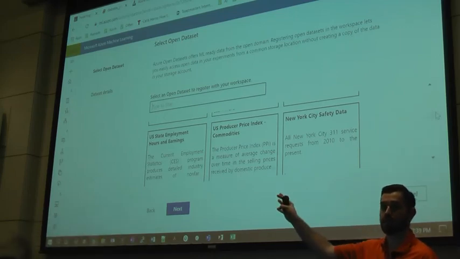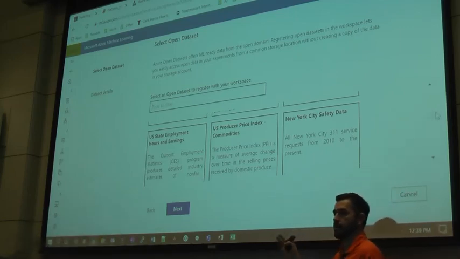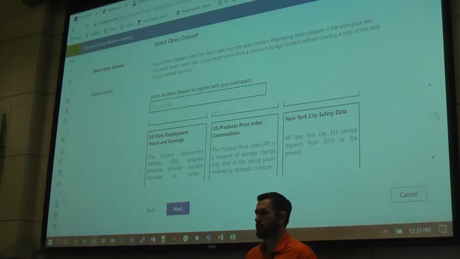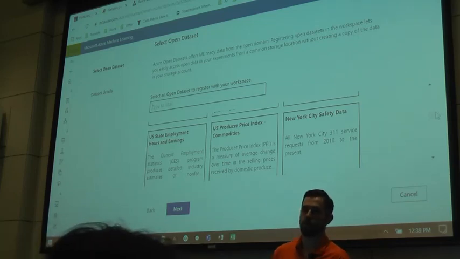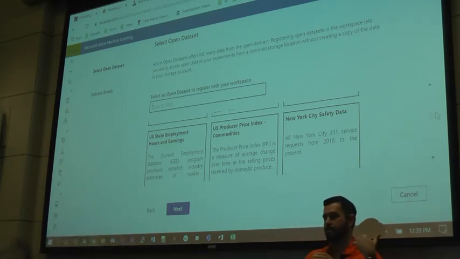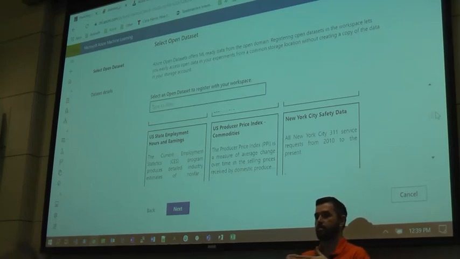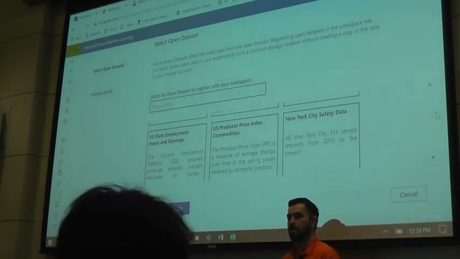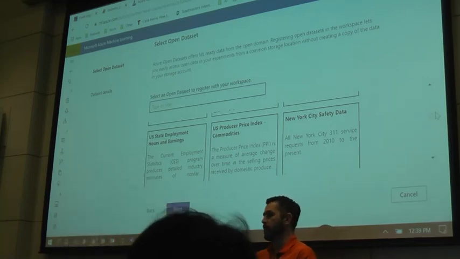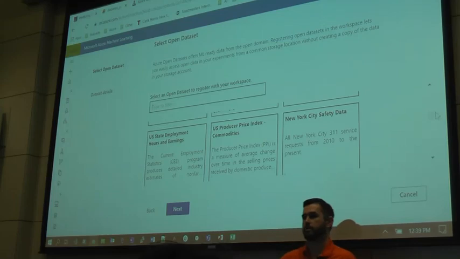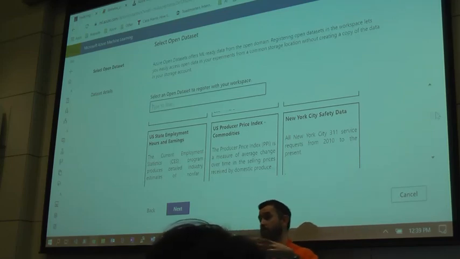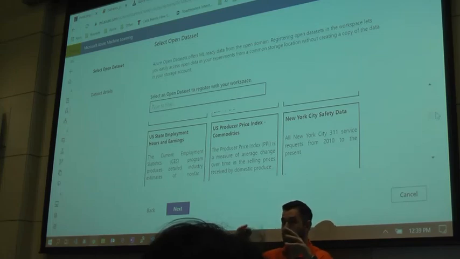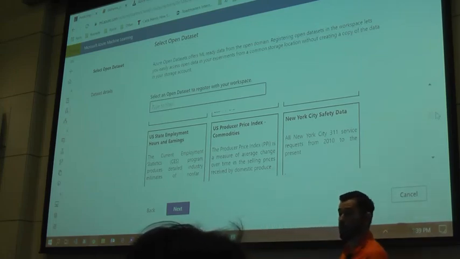Even if you just want to try to find some insights, one of the things we get asked a lot is a client comes to us, kind of dumps their data, and tells us, show me some cool stuff in my data, show me some insights. They're not asking for something specific. A lot of the time they just throw your data at you and say, what can you find? Can you find that 40% of my loyalty customers are in this region, or that they shop between this and this hour, or that they usually buy this type of basket? When you don't have a direction on where to go, you spend more time in that data engineering world, and this is what these data sets can prepare you for.